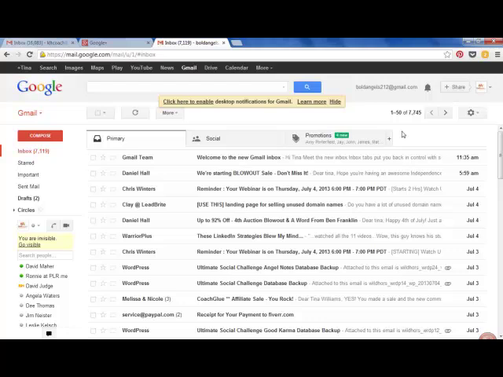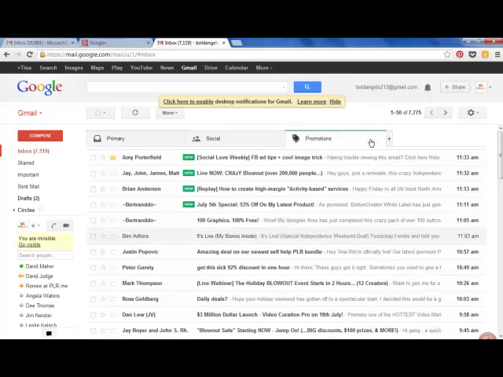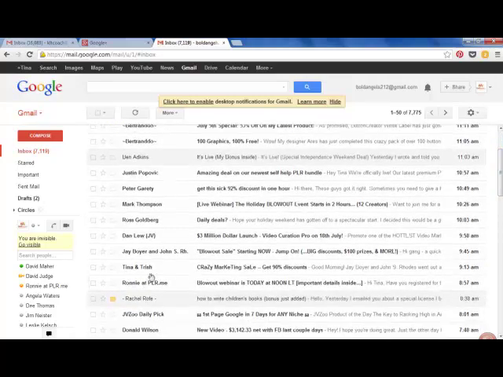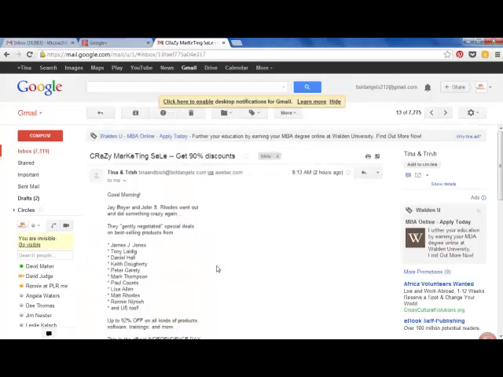Let's talk about another way to do that, because many of you are a little concerned about the noise from offers. Now, it's great that it's all popped up into promotions, but maybe in this promotions area, you don't want to see all these promotions. You want to filter just some of them. So I'm going to scoot on down here to Tina and Trish. That's us. We want to make sure that you can take a peek at the things that we have. So I'm going to show you this using us as an example.